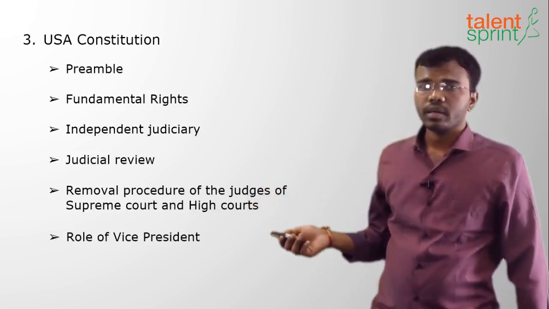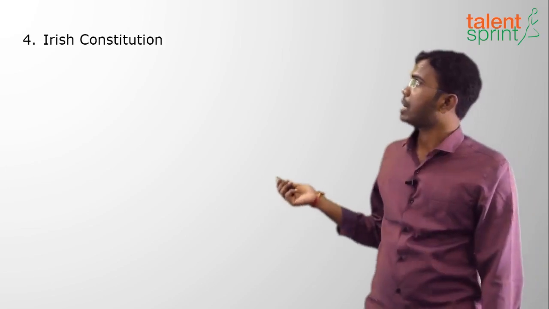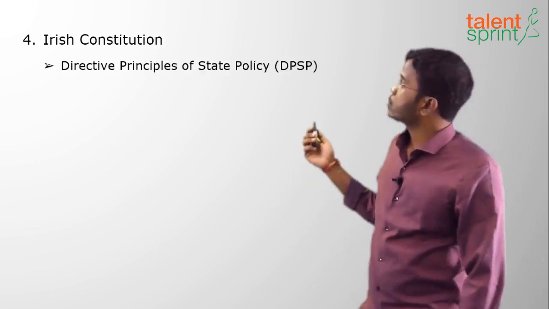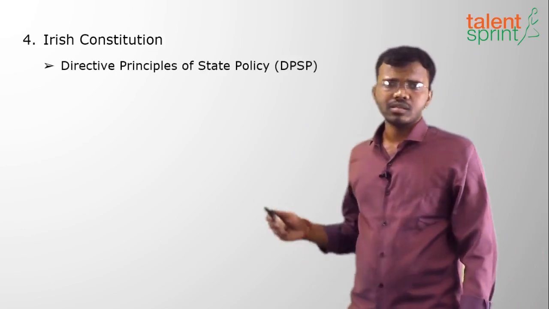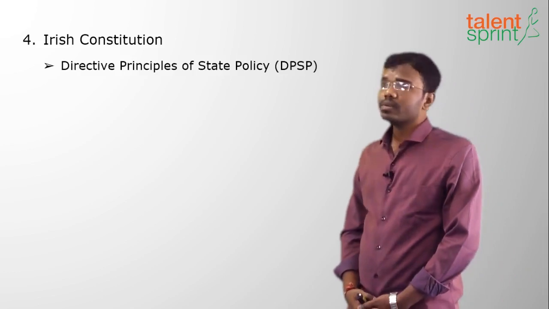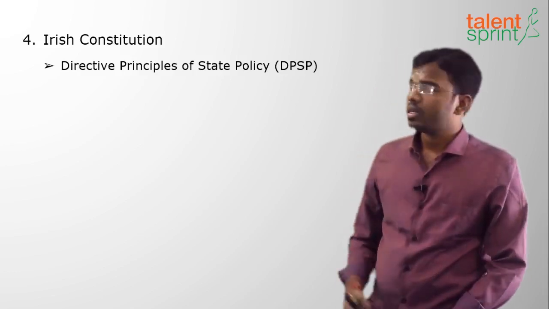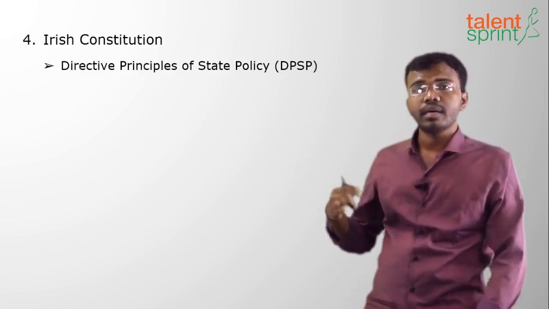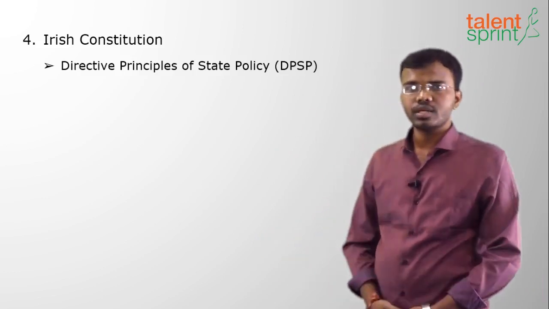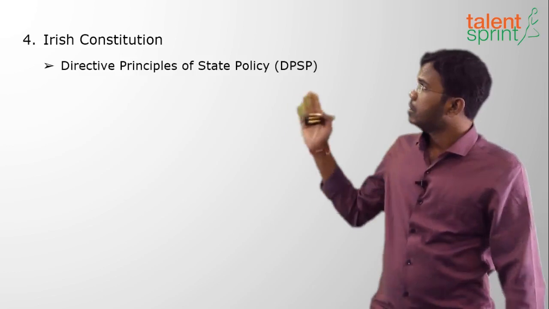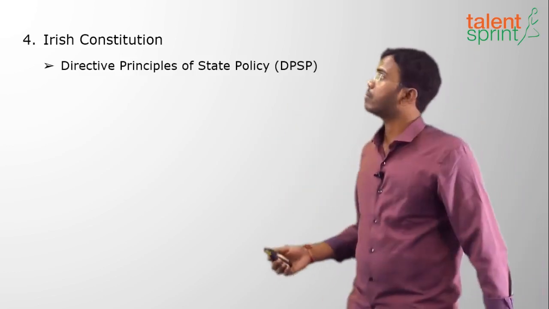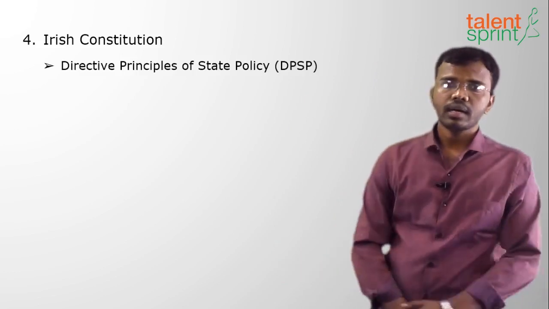Okay. So moving on to the next constitution, that is Irish or Ireland Constitution. What we have taken? Directive principles of state policy. What is this directive principles of state policy? So these are the principles which the state has to keep in mind while making the policy for the state. While making policies, the state should keep in mind these principles for the welfare of the people. So this we have taken from Ireland Constitution.